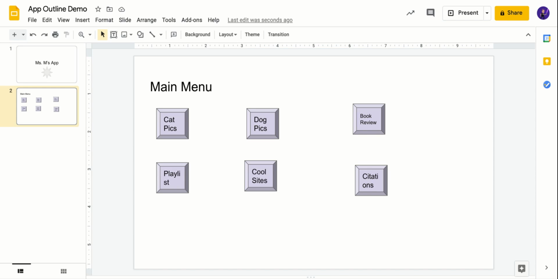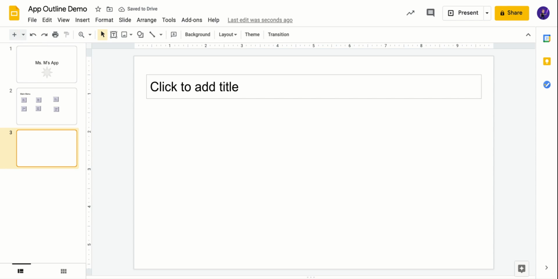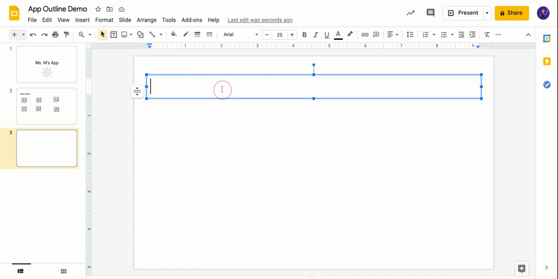These are going to go pretty quickly. I already told it I like the slide that just has the title bar and an empty slide underneath. So now I can click my plus button to add a new slide, and I should get the same kind. I'm going to add a title to each one based on what my buttons were. My first button was cat pics, so this one is going to be cat pics. I'll add another one.